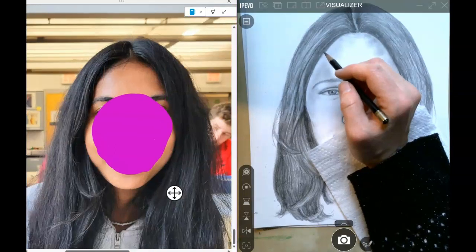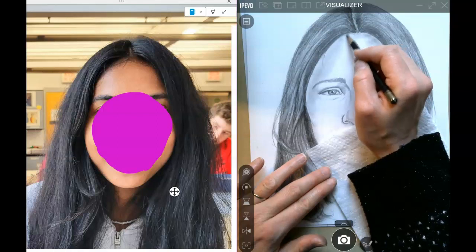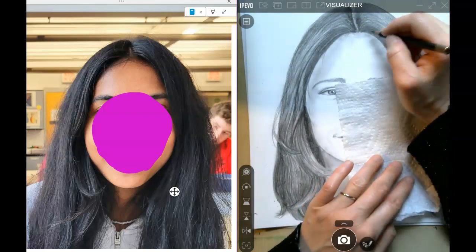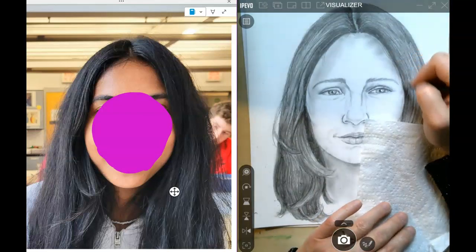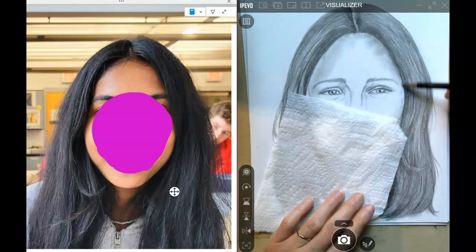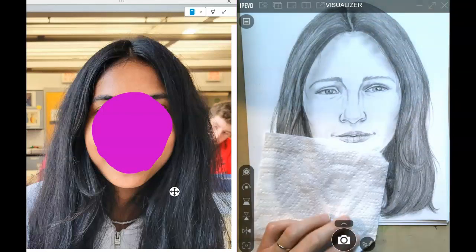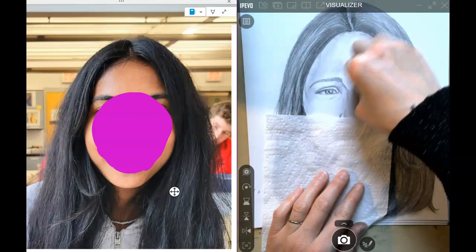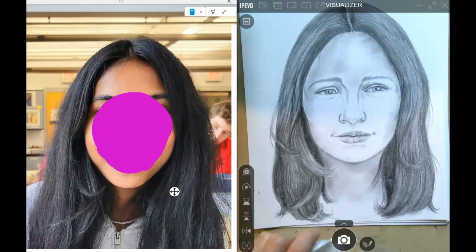You may find some areas here along the hair too, where you have little baby fine hairs kind of coming out onto the face a little bit more. So that can also help give it some realism. And again, you might find a little bit of shading around the face like so. And I would need to blend this in, making sure that's a little bit more even as well.